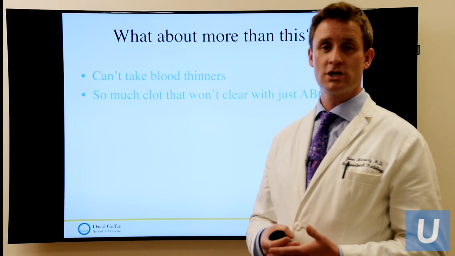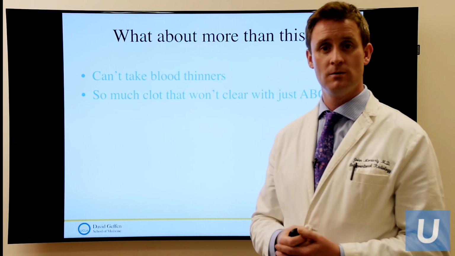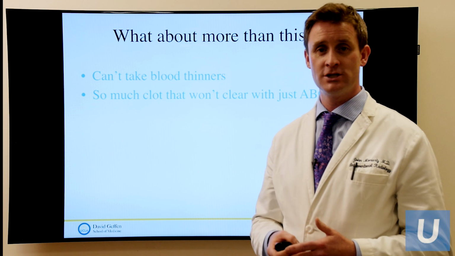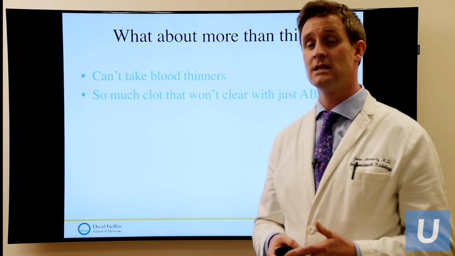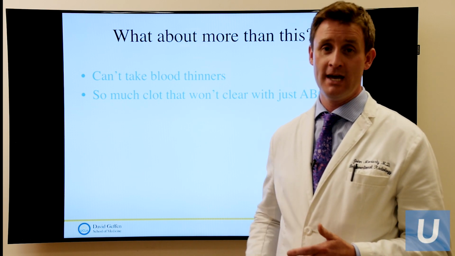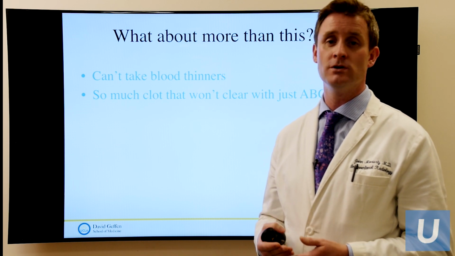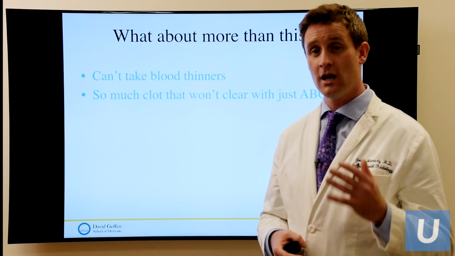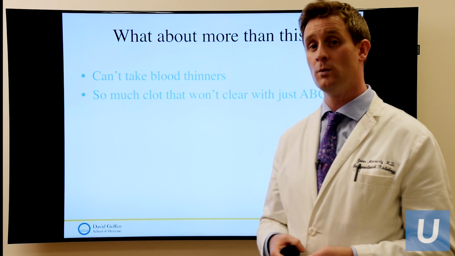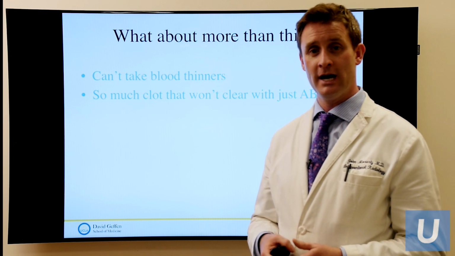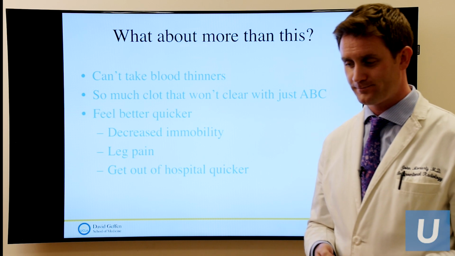What if there's so much clot that the A, B's and C's won't treat all of it, that anticoagulation alone won't get rid of it? These are particularly people who have clot from the hip on up, as I was telling you about, iliofemoral clot and also IVC clot. That's a large volume of clot that often won't break up on its own and needs a little bit of help from someone like myself.